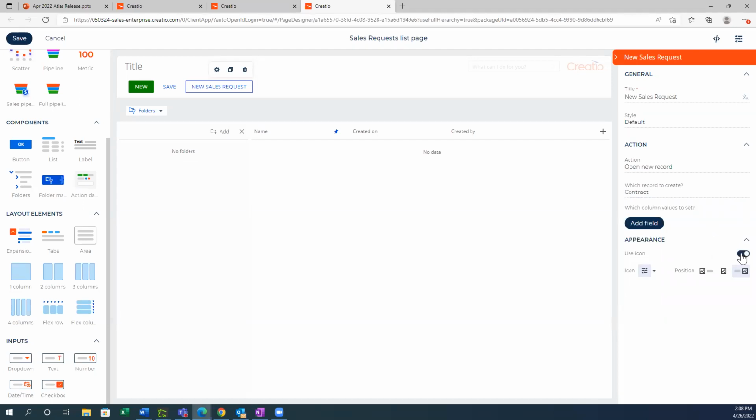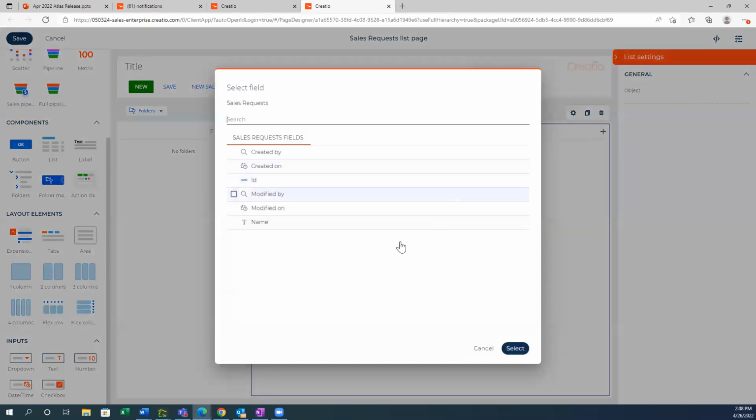We can add icons to the buttons. Position where we want to see that icon. Just configure it exactly how you want it to look. We can add more fields here by selecting from the available fields.